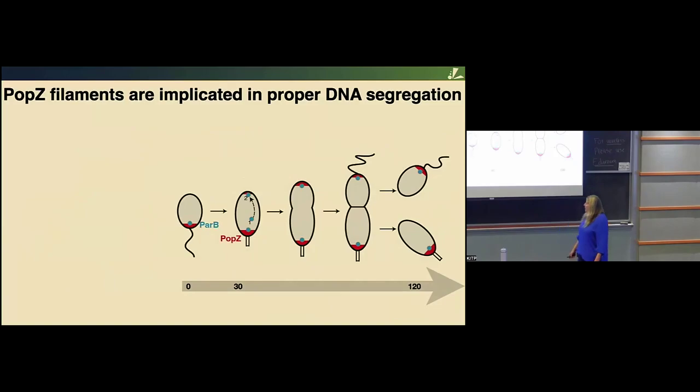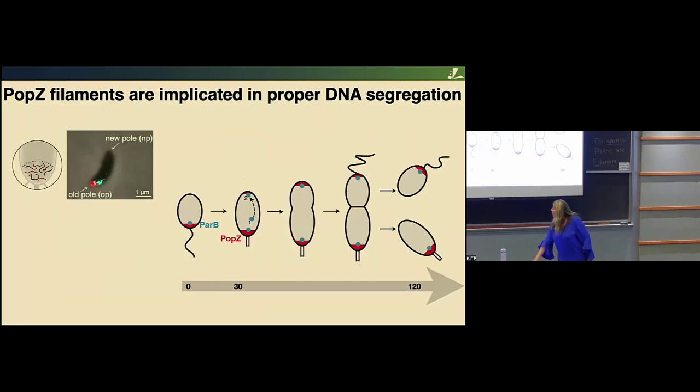For that, I need to tell you about one system in Caulobacter, which is DNA replication and DNA segregation, happening through PAR-B. PAR-ABS is a very important DNA segregation system in bacteria. Here you see PAR-B binding to the origin, creating these double condensates. There's going to be a PAR-B condensate and a POP-Z condensate. As the cell goes through its cell cycle, you get DNA segregation: a new POP-Z appears, and a new PAR-B gets to this new pole.